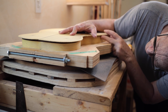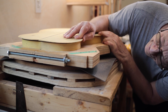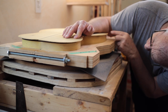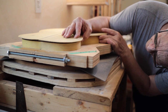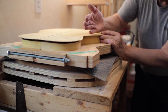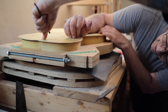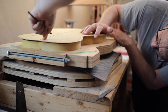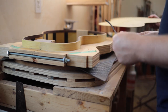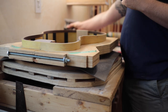you didn't trim with the file. No, they're just on the router. Okay, so this one is a little better. But look, this one hardly has any indention at all. And so evidently you have the router leaning back this way. I still have a gap everywhere, so you need to file it down. Just go down lower. A little more. Maybe you could do it with the router, so that would keep you from going too deep. I'll do the router and just make sure that I'm level.